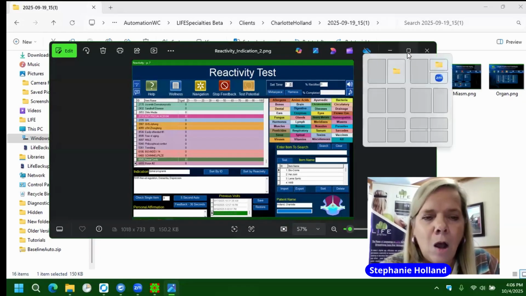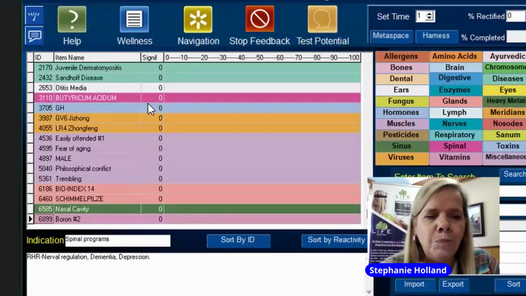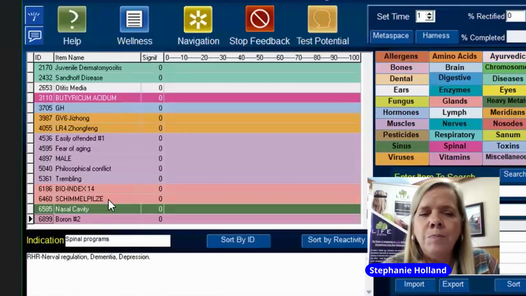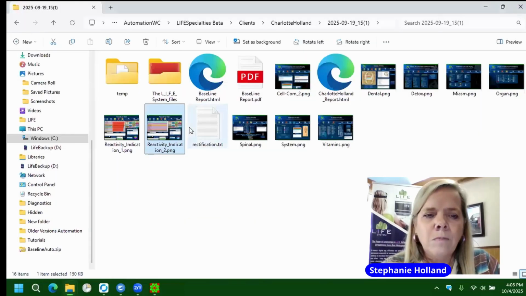So it's showing me all of the zeros, if you'll look. So the zeros, and I'm able to scan this and look. So if my others had ear problems, there it is. Nasal cavity, maybe some sinus problems. So that is your screenshot on chronic.